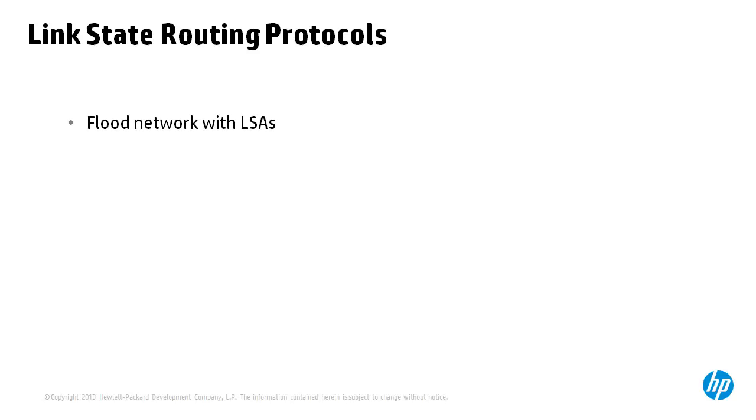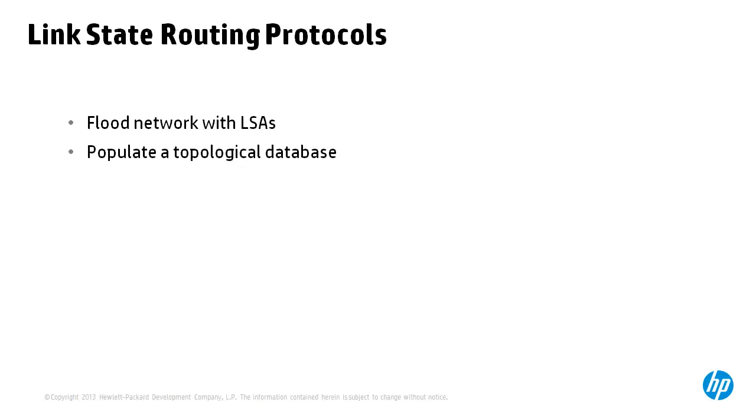Link state routing protocols will flood the network with what are called LSAs, or link state advertisements. This information is flooded through the entire network if the routers are configured in a single area, or is flooded within the area when special areas are created. Thus, information about the entire network or the area is received by all routers within that network or area. The LSAs are propagated between all routers without a change.